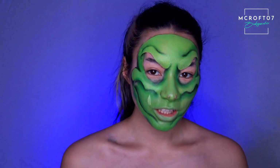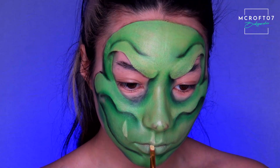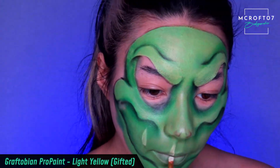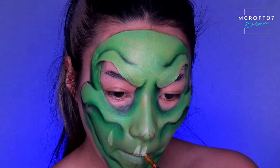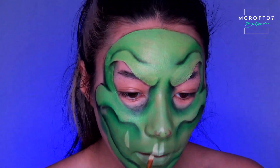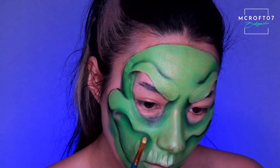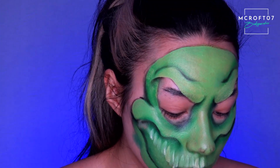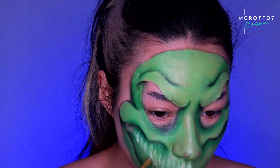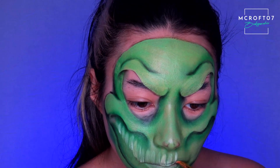Okay, so sketching in the teeth, you want to keep them a bit more teardrop shape. I'm going in with a light yellow at first because I just want to get the shape ready. And I'm going in with a brush which is a bit flat and is the kind of width that I want. These brushes were super cheap off Amazon. I use them mostly for my acrylic paints, but it was the perfect size, so I decided to use this one. So you want to draw them in like a teardrop shape, and line them up so that you get two front middle ones.